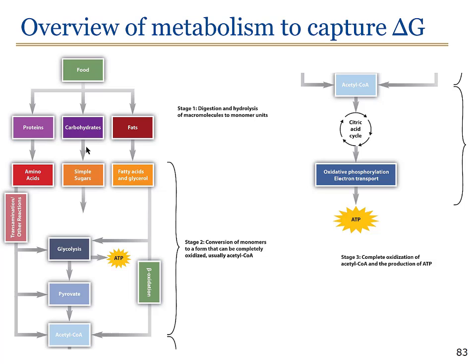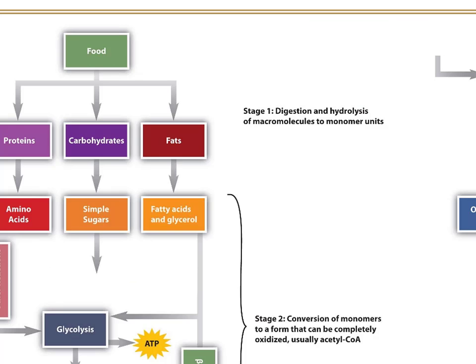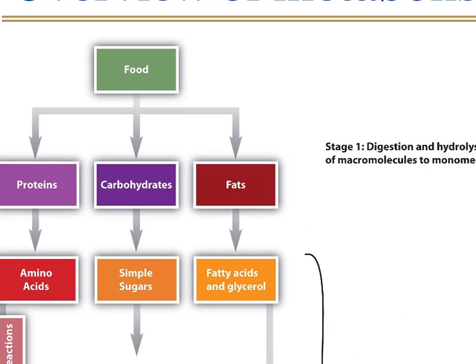Okay, here's an overview of the metabolism. I'll make it a little bit bigger. We already saw that our 3 biomolecules that contain free energy or have calories are proteins, carbohydrates, and fats. There's a 4th biomolecule also important, that's nucleic acid, but that's not used to get energy out. That's the storage, that's the genetic information molecule.